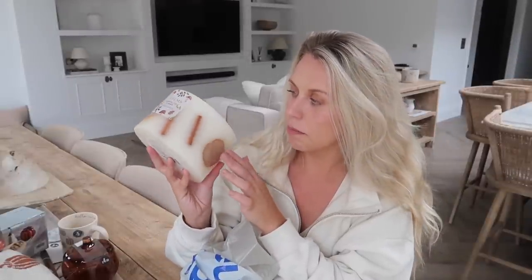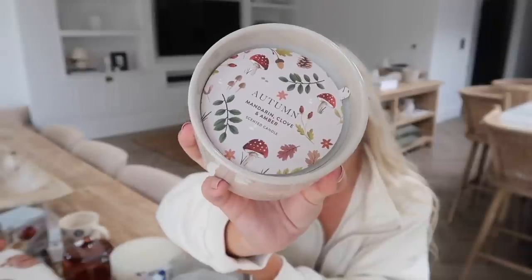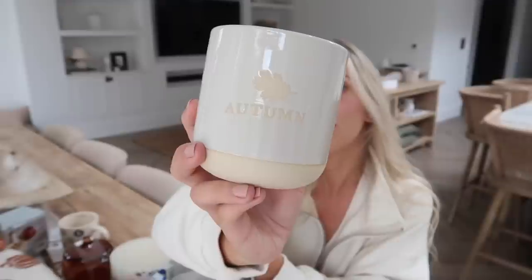And I went to Tesco's, so I picked up two candles, but then that was it. The first one that I got is the classic botanical candle, which you can just pop on a candle plate, mandarin, clove and amber, and the bits within it are little cinnamon sticks and oranges. I think that one was about £15. When you think of the botanical candles that size from the White Company, they are £40+. And then I did also get in that same scent of autumn one other candle, and I loved the look of this one. It's in a ceramic jar with a stone base, and it just says autumn on the front. I really like that and thought I would pick that one up. With the whole neutral theme, it goes.